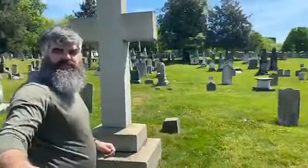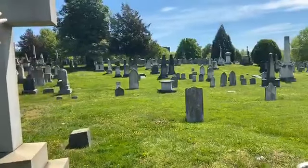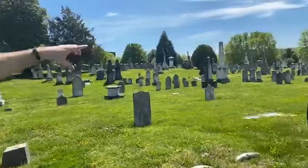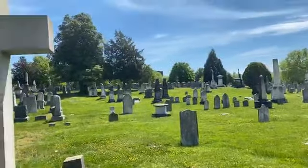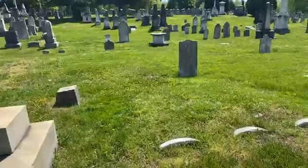So if you look up this way a little bit here, you can see we're kind of in a low-lying area here, going up to a higher ground. And you see there's kind of sparse amounts of graves in this area. This is because of drainage issues, because real estate matters even when you're dead. If you could afford it, you want to be up on the high ground because you're not down in the swampy, low-lying areas, the more marshy areas. So it mattered quite a bit even back then.